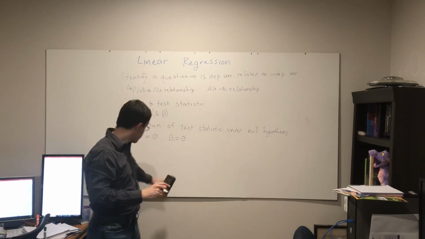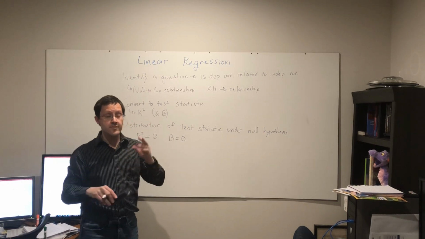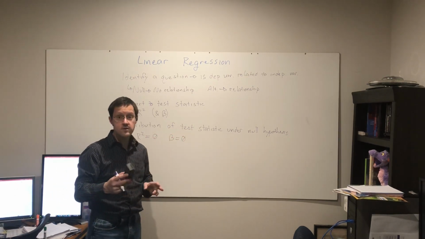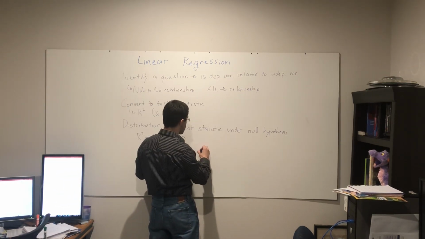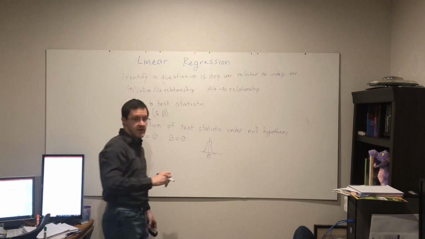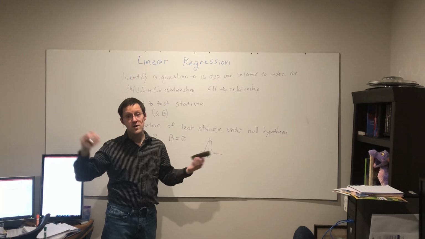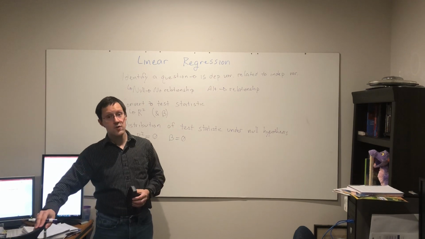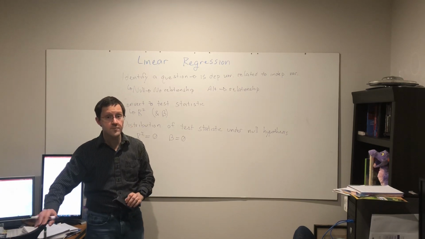Under the null hypothesis, r squared should be 0, beta should be 0. They do again form a distribution around 0. So it is ultimately something centered on 0, but if it's a little bit above, a little bit below, we're not going to immediately throw it out if it's like 0.001, for example.